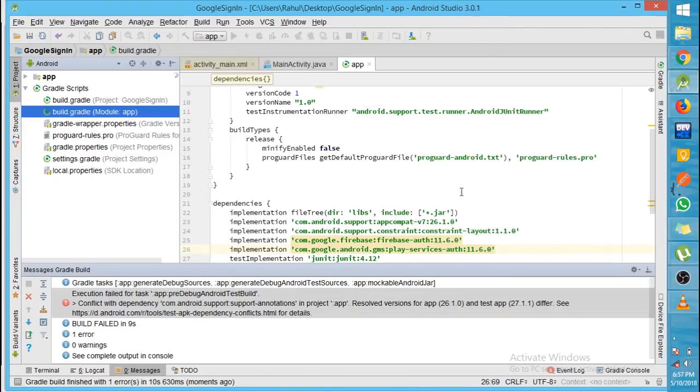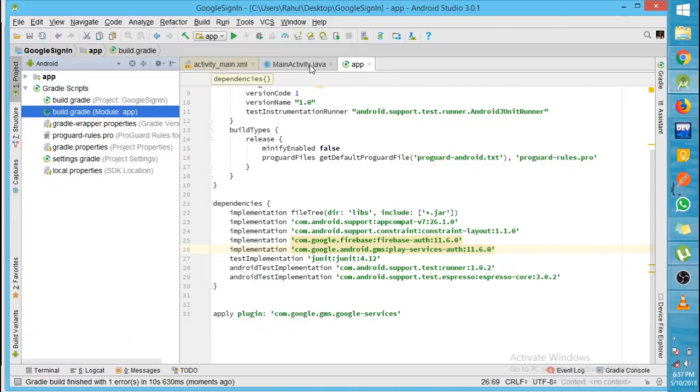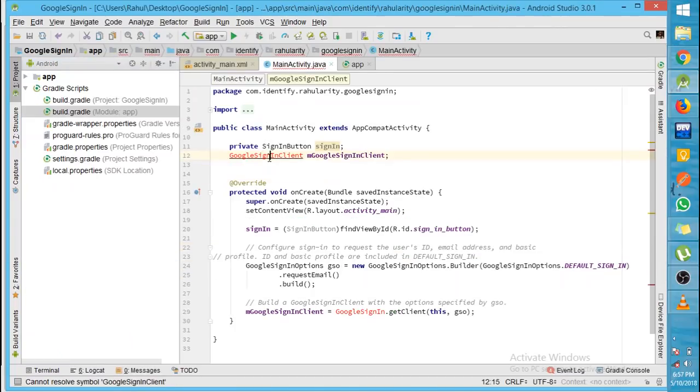Okay, this is just a warning, and I can fix it, but I'm not gonna fix it. I don't want to fix it. Okay, so now I am getting an option to fix it. Alt plus enter, and it's fixed. Cool.